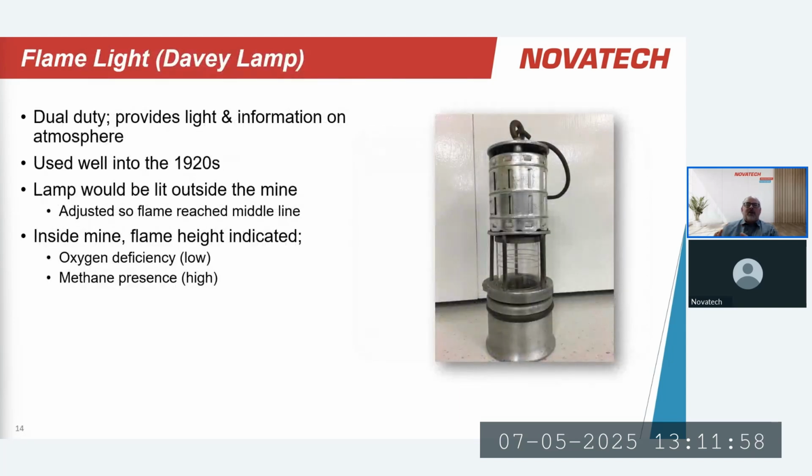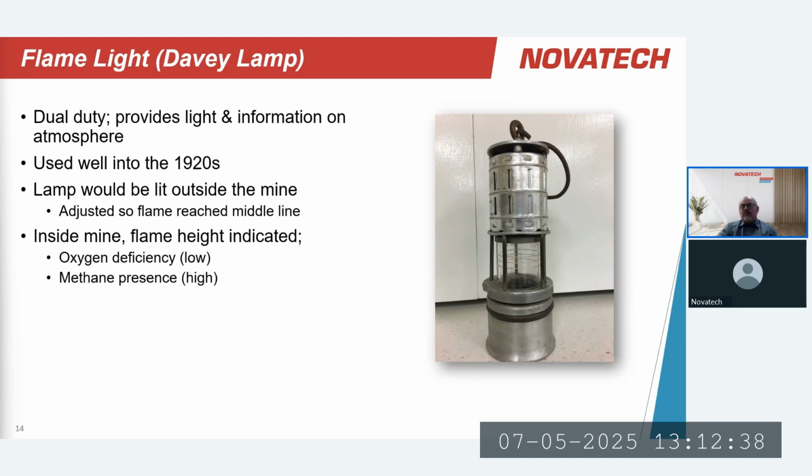Really, the dawn of what I would call instrumentation for gas detection was the development of the Davy lamp. And the Davy lamp was really very clever. It relied on the fact that oxidation, in this case of the flame within the wick within the lamp itself, was influenced by the environment that it was being conducted in. So the process was the lamp would be lit outside of the mine in what was considered a clean environment where hazardous gases shouldn't be present. The height of the flame would be adjusted to reach the middle line on this marked case.